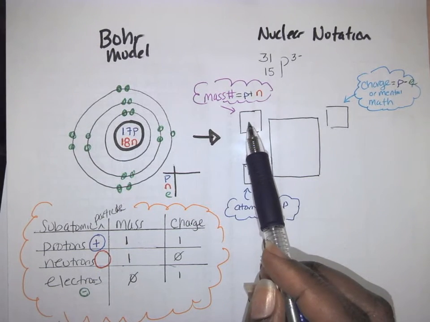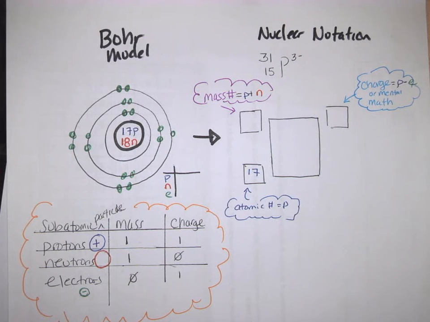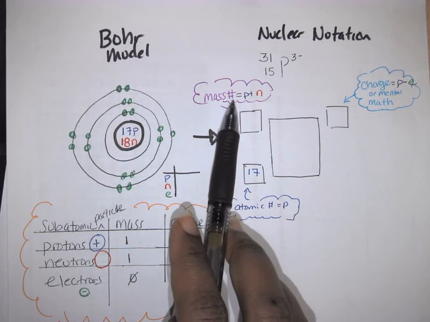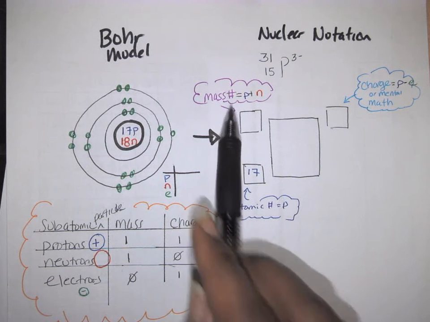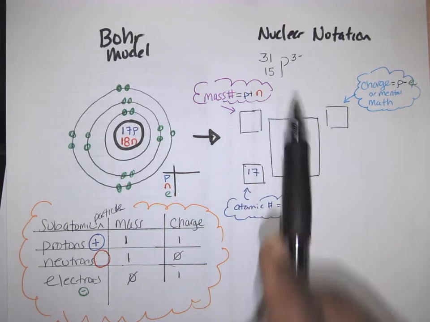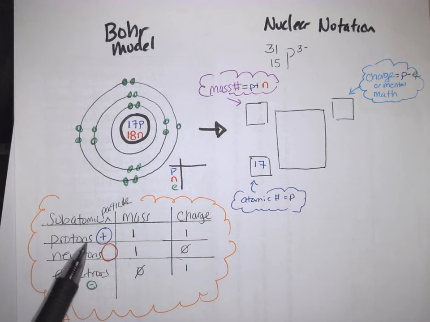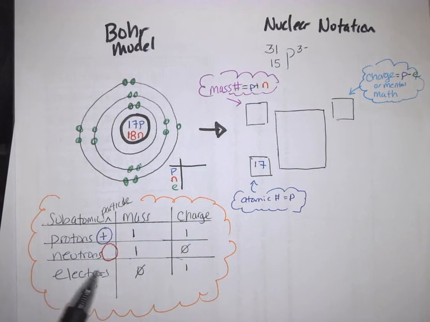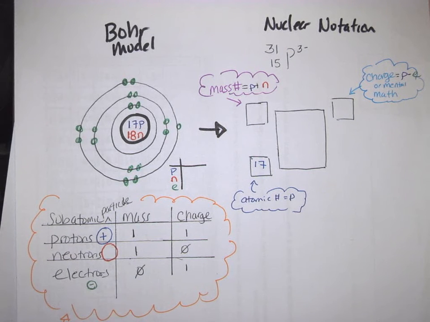What about the mass number? So for the mass number, remember, it's the protons plus the neutrons. So let's take a step back. When you're calculating the mass number, why do you only use protons and neutrons? Remember that the mass number describes how heavy it is. If you look at the subatomic particle summary chart, we know that protons have a mass of about 1 AMU, neutrons have a mass of about 1 AMU, but electrons have essentially no mass. Their mass is so tiny, it doesn't contribute much.